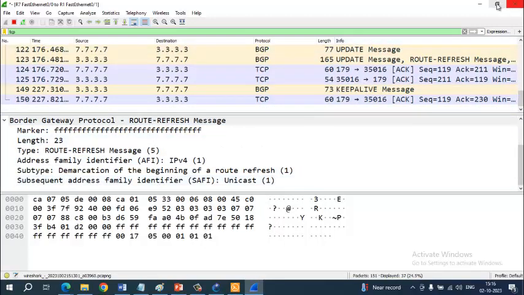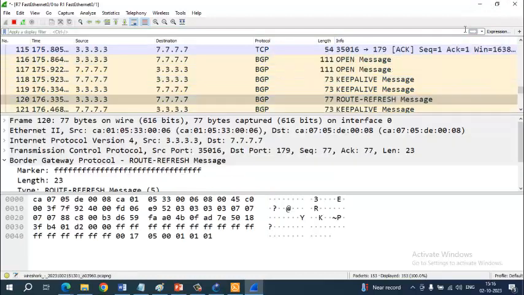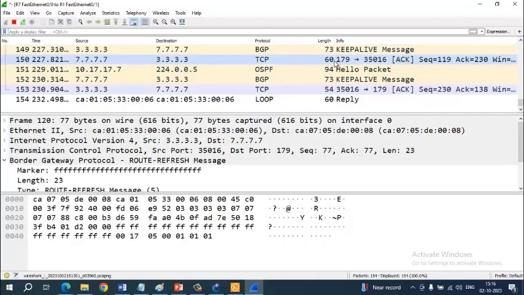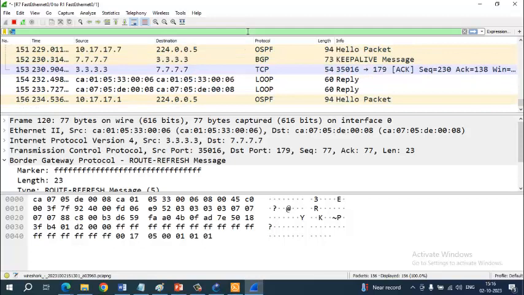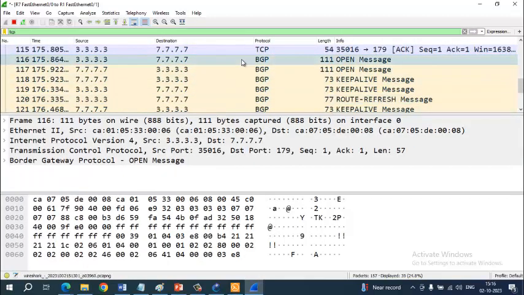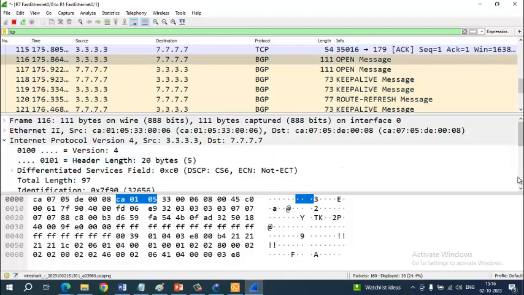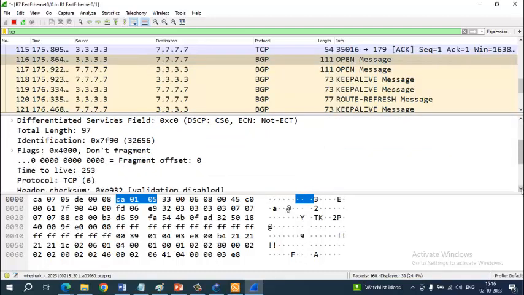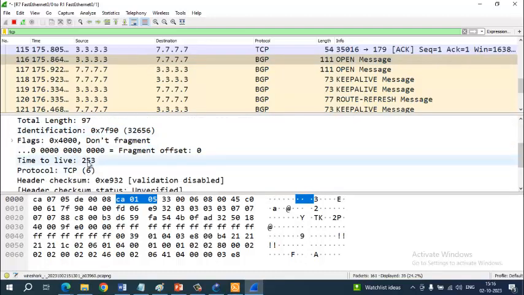Now, one more thing that I want to show you here is the TTL. I want to show you the BGP packet's TTL value. It is IBGP, no? So the TTL value will be 255. Let us see that. Look at this. I'm receiving a packet with 253 because it was sent as 255.